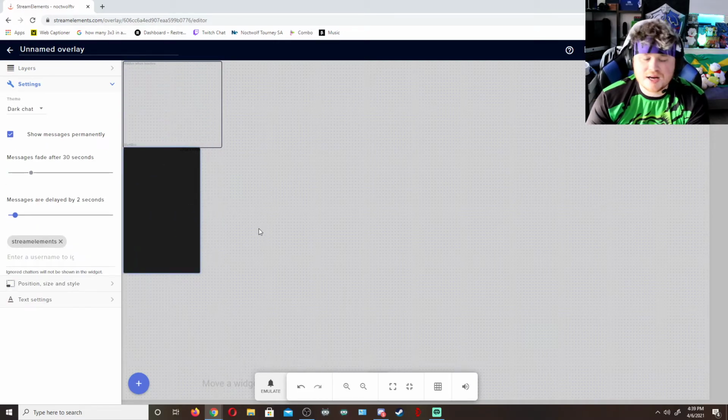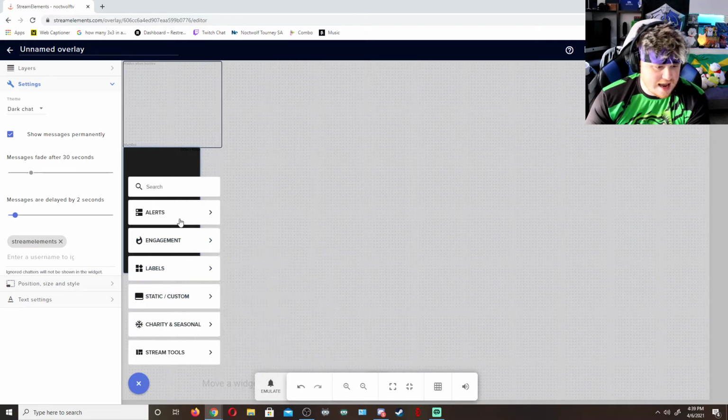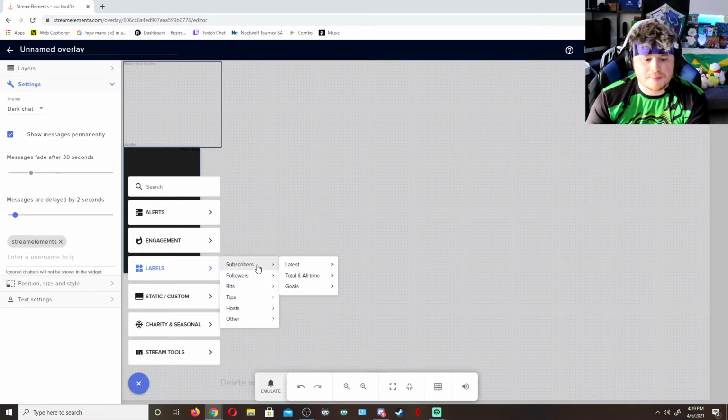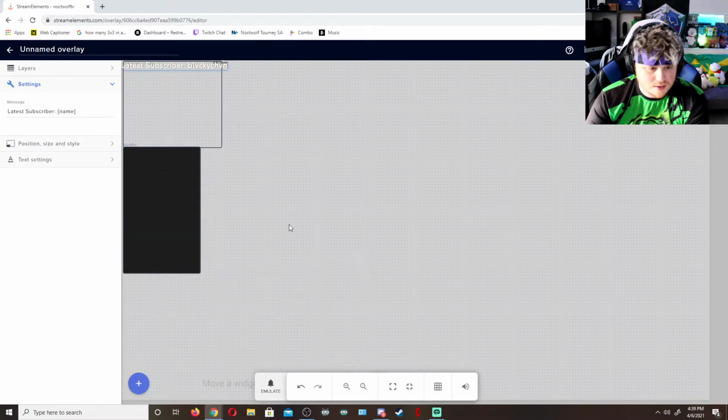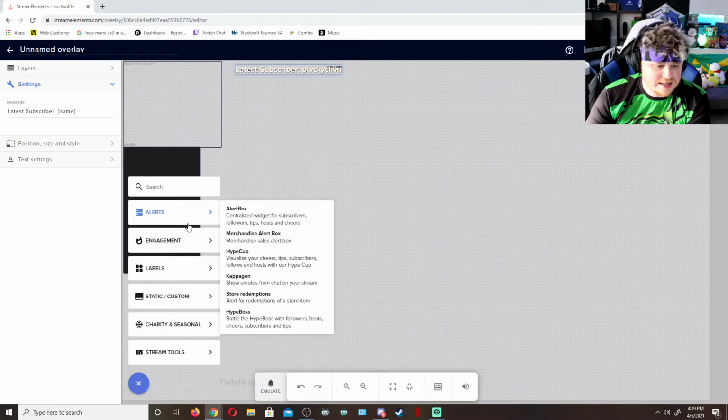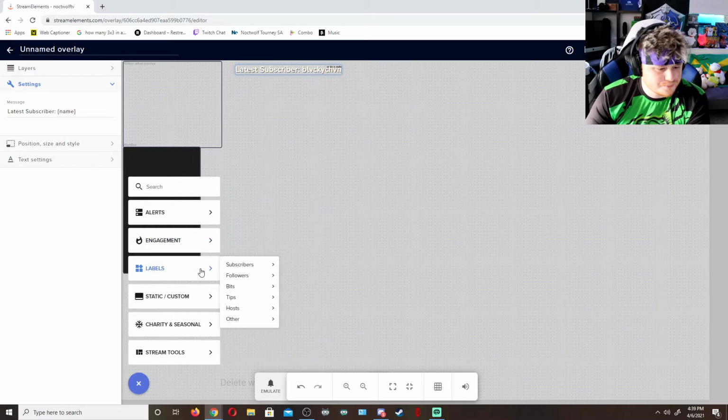I can set the chat box there. And let's say I want to have my labels set up. I don't need a separate program for this. I can literally just go latest subscriber. I don't need a separate tool for any of it. It comes stock inside your one online tool.